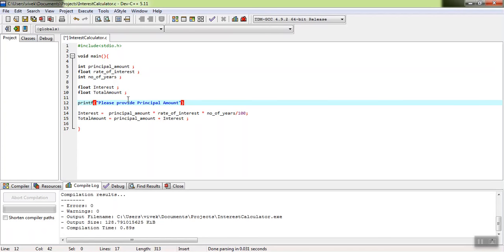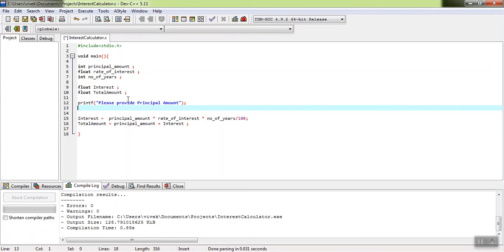So this is the approach we'll be following going forward. To learn more about C, we'll be learning by doing. We'll try to create some small softwares. We'll try to create some small utilities, and we'll see along the way what all are the important keywords, what all are the important features, and how we can utilize that. So printf, this function will print on console whatever we have given after that in bracket. So it will tell user to provide the principal amount.